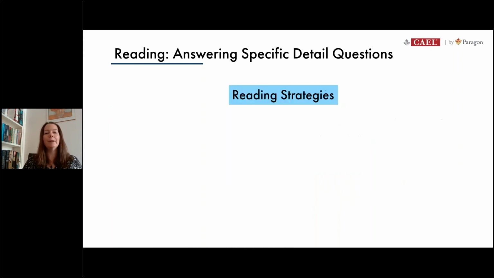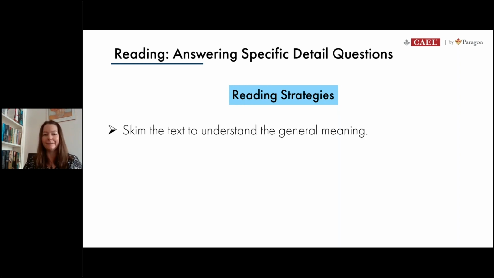So just to recap what we did today with some reading strategies, we started off with some simple questions to get us set up so that we can answer some test questions next week. But regardless of the complexity of the text that you're working with, we should always get in the habit of skimming through the text first, just to get an overview of what it's all about and to see how it's organized. You can look for things like chapter titles, headings that you might find, have a quick look at how long that text is in total, and then look at the question that you're asked to answer.